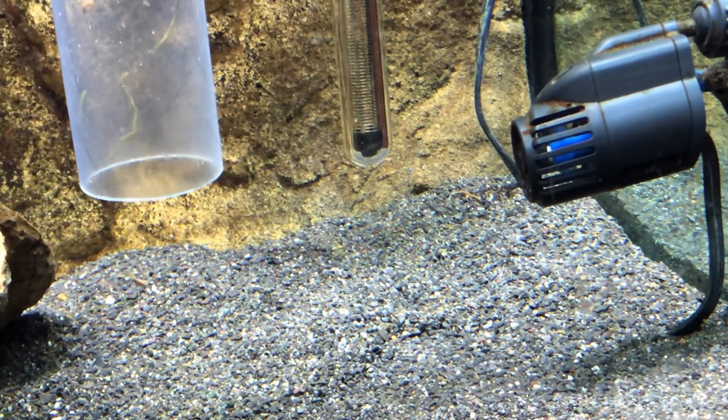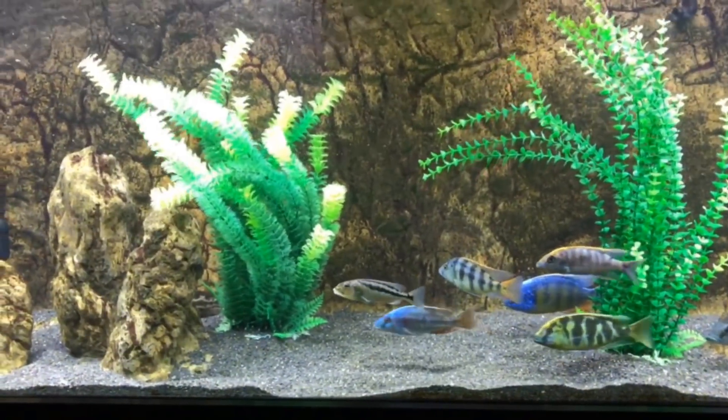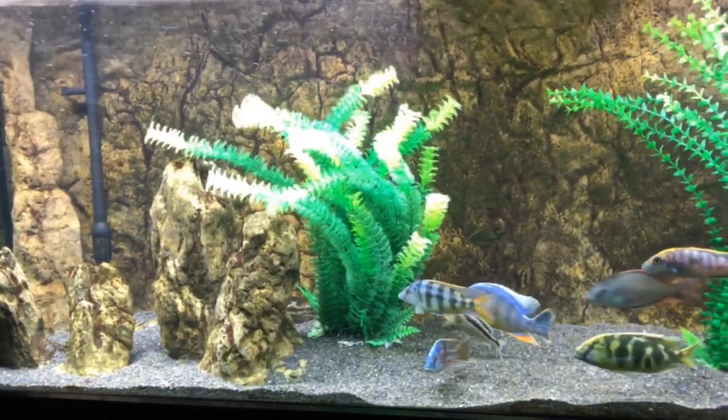There you have it — that's gross. That's what's under the decor in my aquarium. If you lift up some of the rocks in yours, some of the things you think are pretty firmly pressed down, you'll be shocked what you find underneath. Be sure to — if not every week, at least every other week — lift things up, move them around, and give it a good cleaning, because you don't want that stuff to build up. It can create a bit of chaos in the actual chemistry of your water. Thank you so much for tuning in. I hope this helps — can you imagine having a pile of waste in the corner of your room? How would you feel?